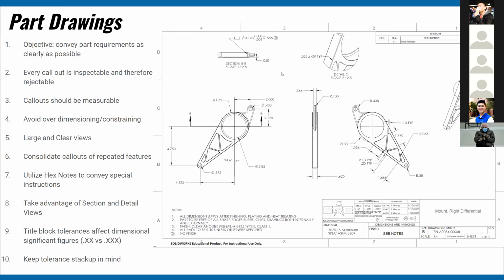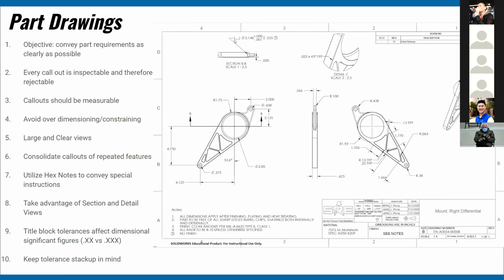In other places, say right here, I've added a bilateral tolerance of plus 0.000 minus 0.001. That means from this nominal dimension, 3.148, they're not allowed to go any higher than 3.148, but they're allowed to go down minus 0.001.